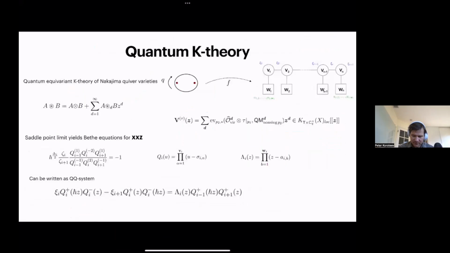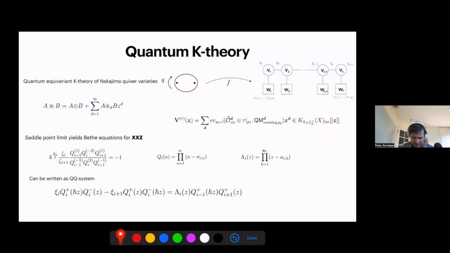Now, in quantum K-theory, you would study a space of quasi-maps into the quiver variety. Here it's an example of a variety of type A, an AN quiver variety with framing, right? Then you would integrate over the moduli space of quasi-maps from CP1, in this case, into the quiver variety, and so it's a certain equivariant integral. It's an equivariant K-theoretic push forward.